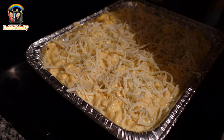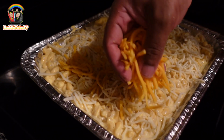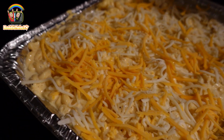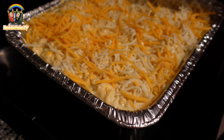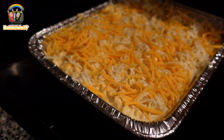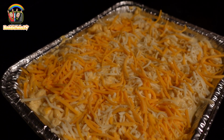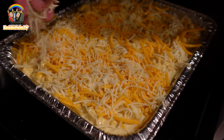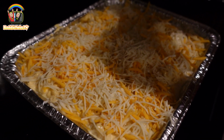Okay, so then we're gonna use our mild cheddar. Disperse that evenly. And also, when you're dispersing the cheese, you want it to look presentable, because the cheese is gonna bake on top, and you kinda want that white and orange look. So you gotta make sure you decorate it very good. It's definitely about the taste when it comes to the food, but it's also about presentation. Okay, Monterey Jack. Then I'm gonna add some more sharp cheddar.